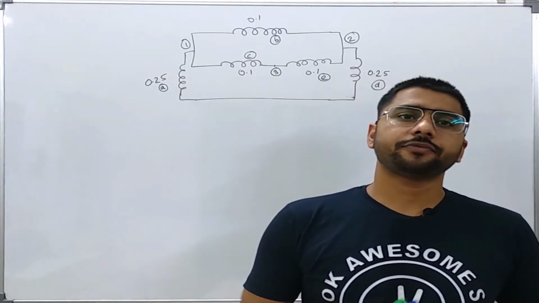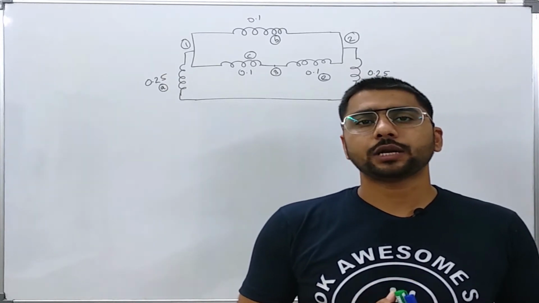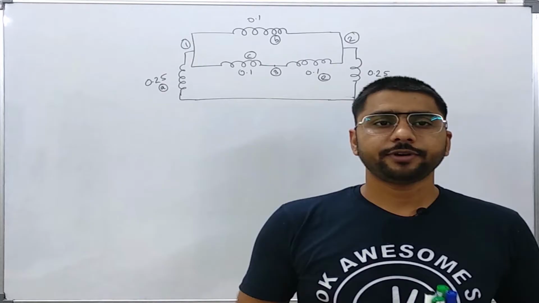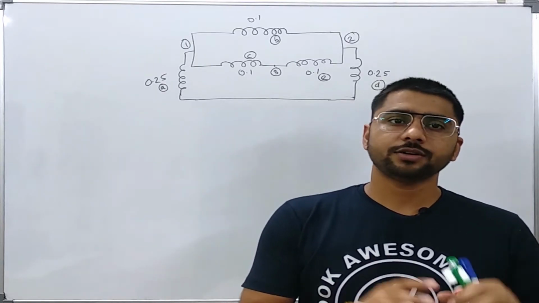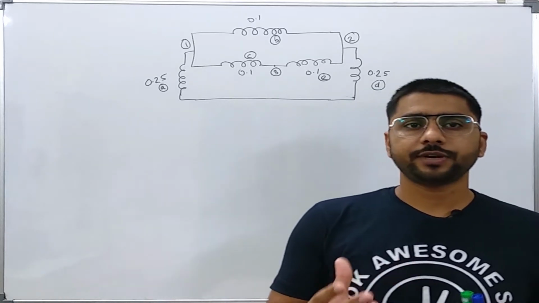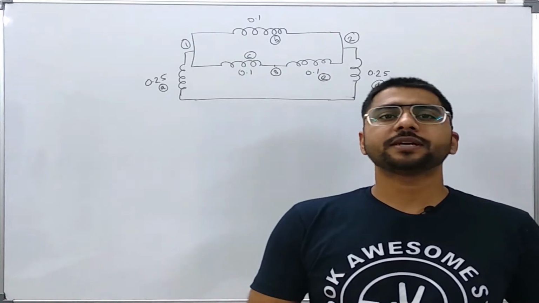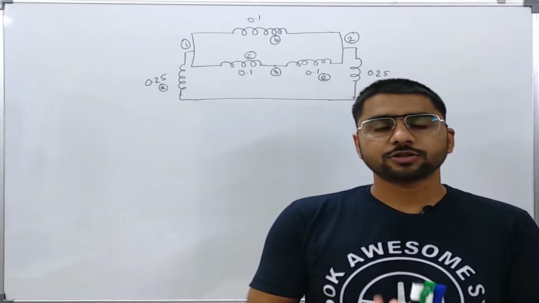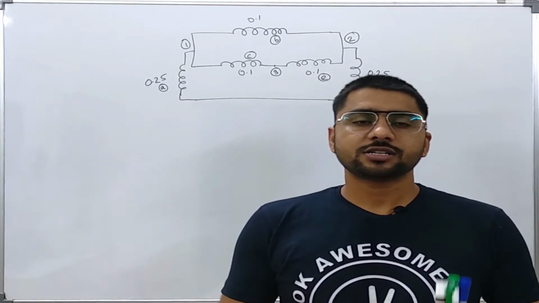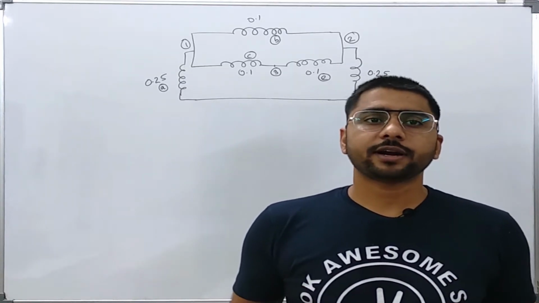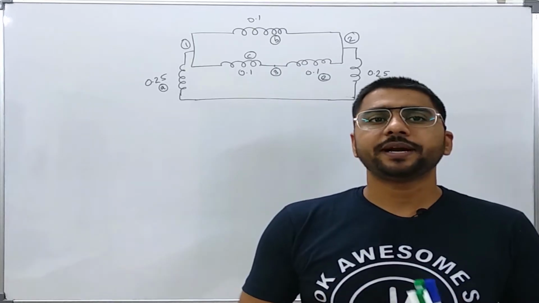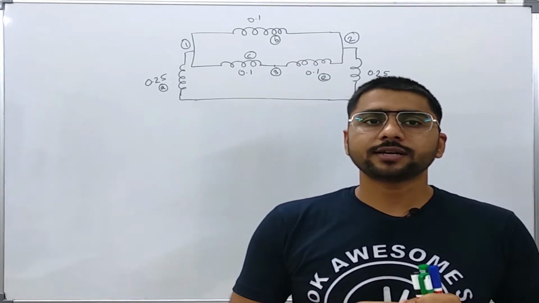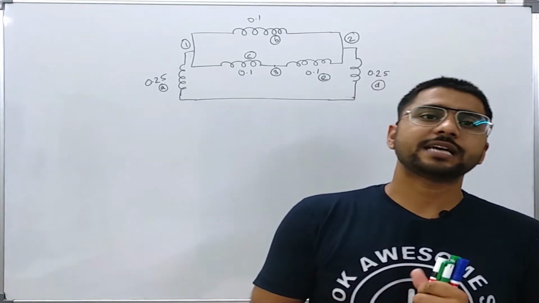In our previous lecture, we have studied the Zbus building algorithm. In that algorithm, we have studied various types of modification of a given network, because of which there will be some change in the bus impedance matrix. And we know how to determine that change. Based on those modifications, we can start from scratch and build a complete network and find out the bus impedance matrix for that network. Now let us see that through a numerical example.